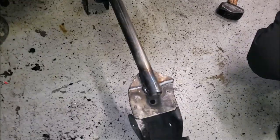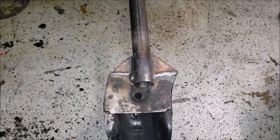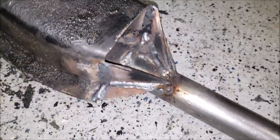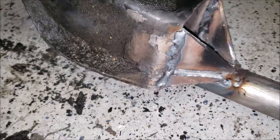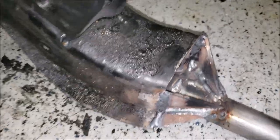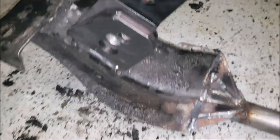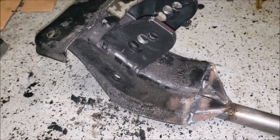We're going to call it a night - it's already getting pretty late. We did manage to semi-box in one side - this is the underside. You can see what we wound up doing was cutting a bunch of gussets and welding them in a triangular fashion. It looks pretty good, so we're going to run with it. All we have to do is make a cover for it, box it in completely, and grind it down. We tried to degrease it earlier but this stuff is caked on hard, so we need to bust out the pressure washer. Then we'll make the holes for the motor mounts.